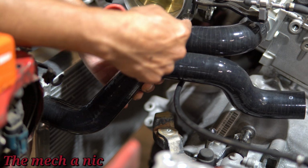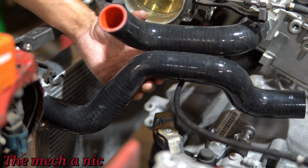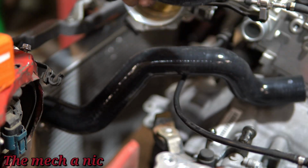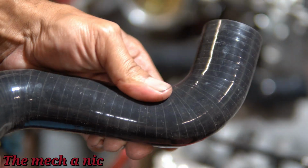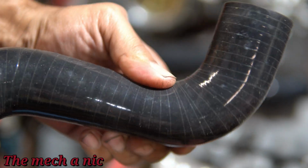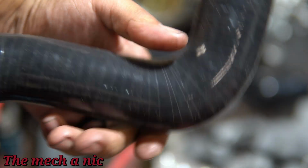It looks pretty good to me. It's a nice flat spot to do that. But as I was messing with this hose, squeezing it, I hear something, I don't know how to describe it, almost like a plastic bag on the inside. I'm like, well, that's not normal. So I look inside of there with a light.